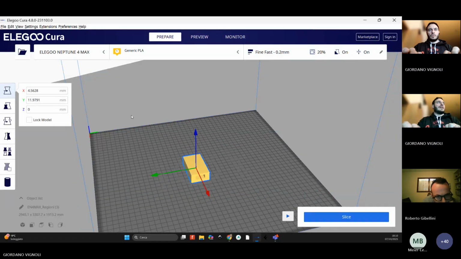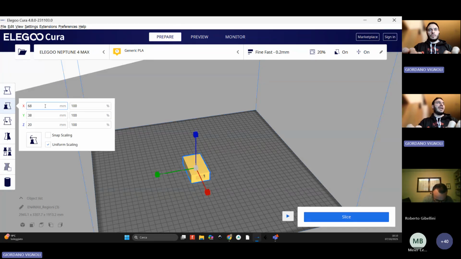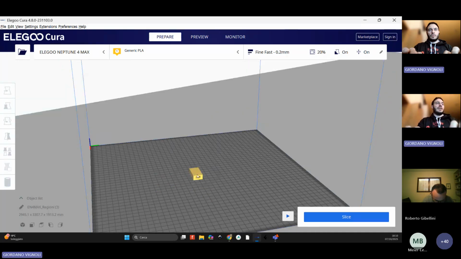Then I decide the dimension. I decided it when I built it, but if you downloaded an object from a repository, you have to decide the measures. If you want to scale it, you could decide uniform scaling. I want to print it at 50% of the dimension.